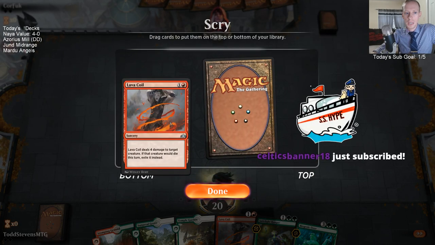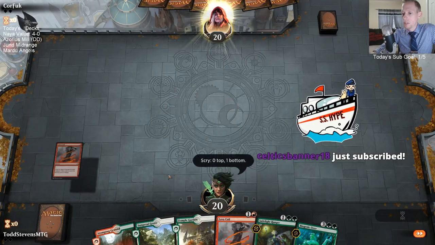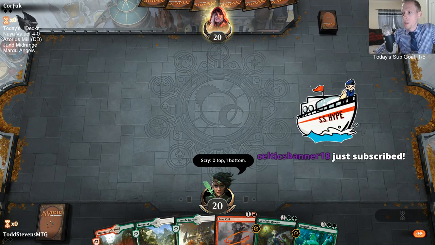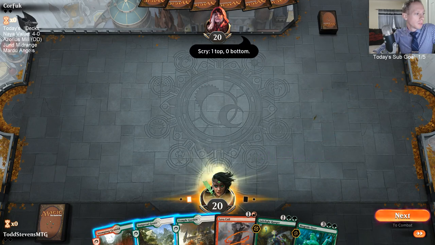Yes, if they had a Syncopate. I didn't think they had a counterspell in their graveyard. But yeah, if they had a Syncopate in their graveyard, I missed it. And then I could have, minus a Johnny, get the Daredevil. But I didn't think they had a counterspell in the graveyard.